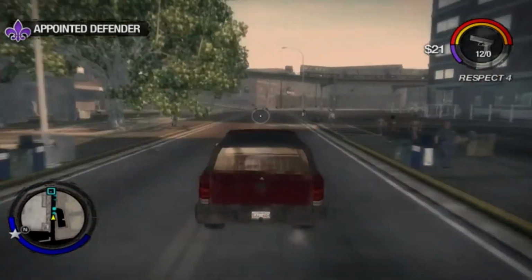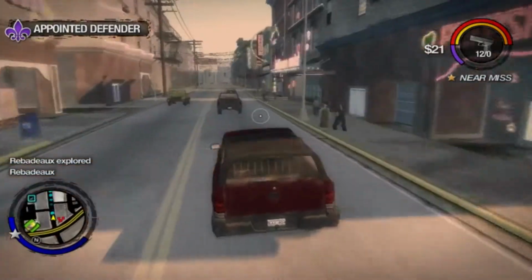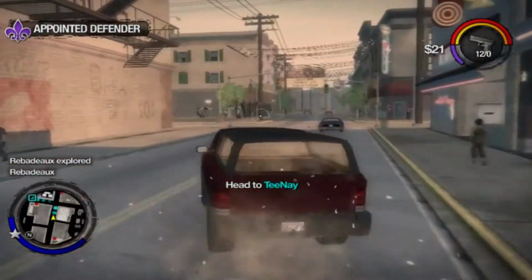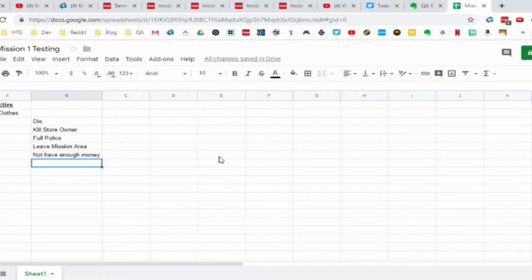Yeah, so I'll go ahead and move on from mission testing, but that's really what a lot of it is: just breaking the mission down into its components and making a spreadsheet. And really, this is the beginnings of a test plan. This is how test plans work. You break things down into their components and you work them until you have a really good test plan. And then I would do this with every objective.